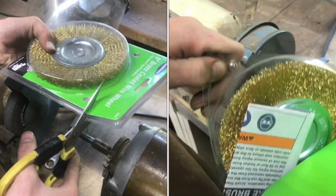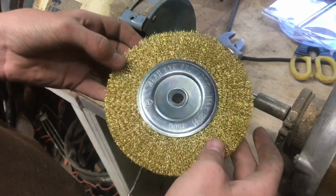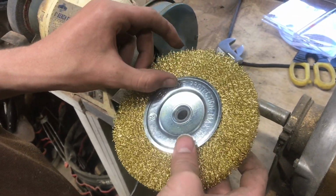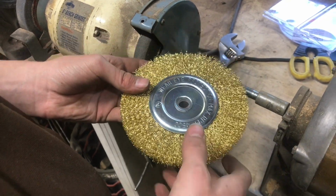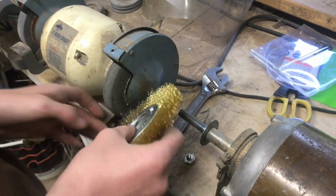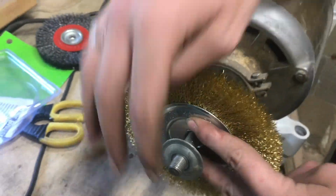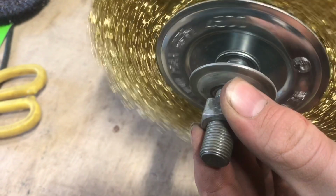Let's go ahead and open it up. This definitely is a pretty wheel. Now this is brass coated, so they're not solid brass wires, and giving them a little bit more length makes them a bit softer. And the brass helps with like stainless. It won't mark the stainless quite as much. And push it in place. Tighten it up. Now we'll give it a try.